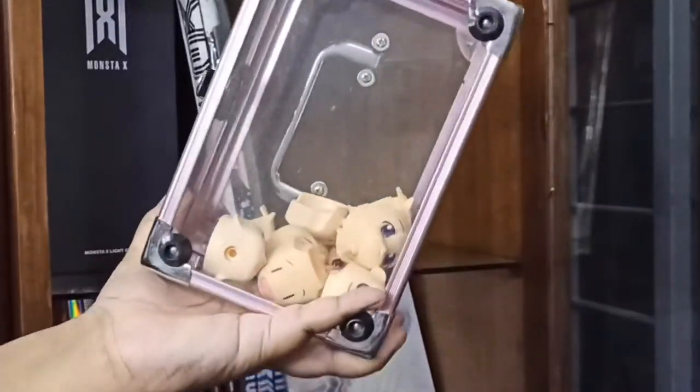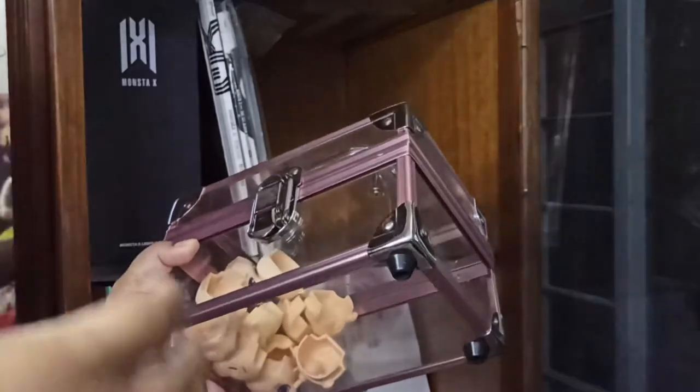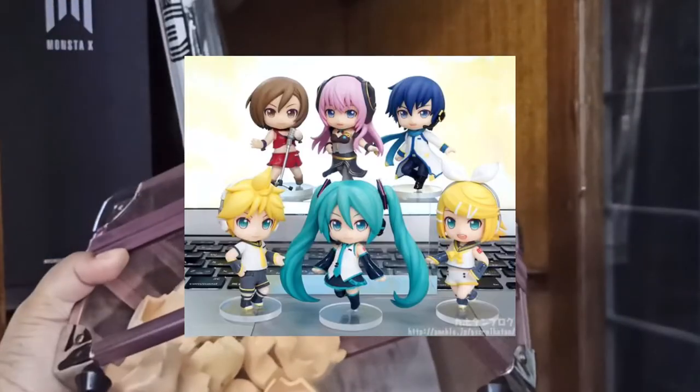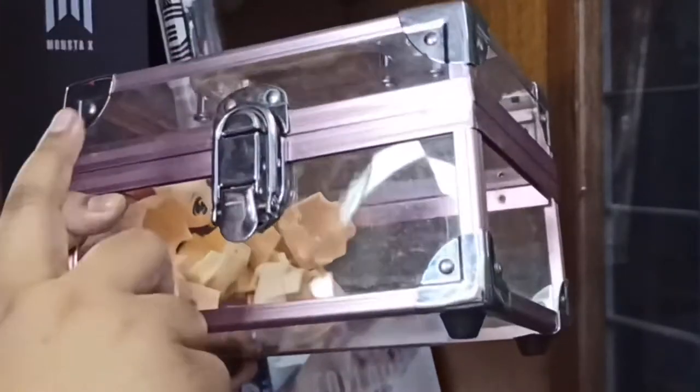Oh my god, this thing, I haven't seen this in a year. I can explain, I'm not a serial killer, I swear. You see, I used to, like 4 years ago, collect Nendoroids. They're like anime figures, whatnot, and they come with faceplates, and these are the extra faceplates, and I kept them in this box. So, I like keeping Monsta X's older, like 2015, 2016 stuff on this shelf, and everything after this on this shelf. I don't know, I just like to do that.